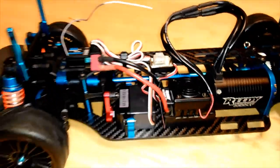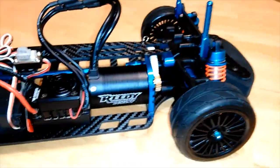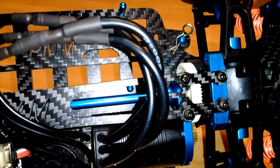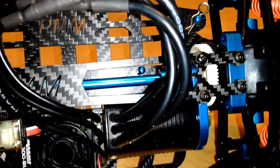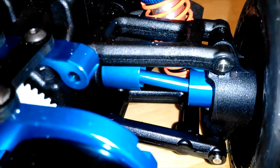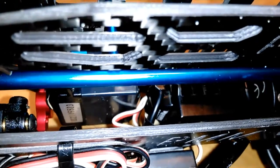But again, I'm actually impressed with this chassis setup. I mean, you look at everything, it's pretty much carbon fiber. The only thing that's not carbon fiber is, well, you do still have some plastic parts on here, like the suspension. The upper and lower arms are plastic, but you do have metal drive cups and drive shaft there, as you can see. Metal shocks, as you can see here.